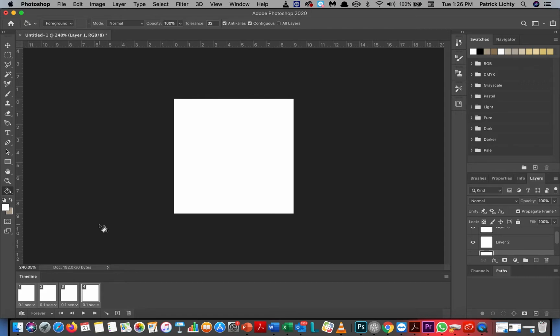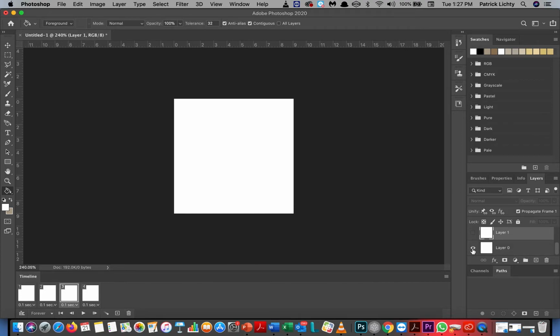All right. So what I'll wind up doing too is set up the animation for each of the, pardon me, each of the frames. Turn on layer 0 for the first frame. Turn on layer 1 for the second frame.